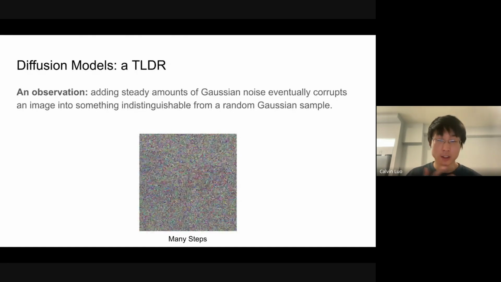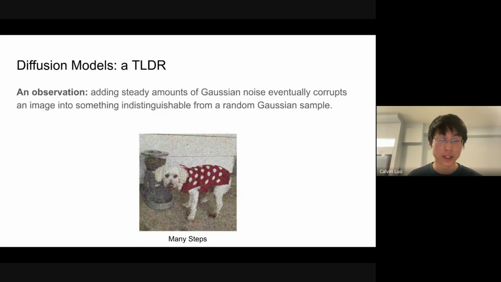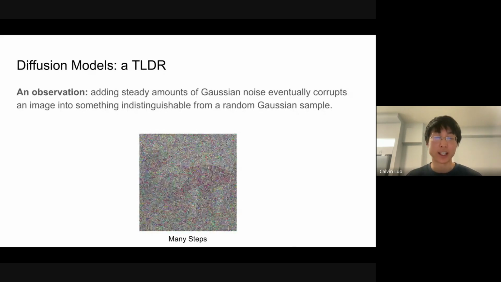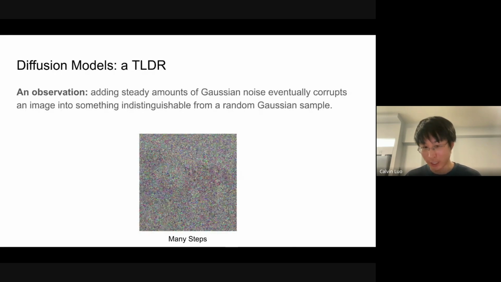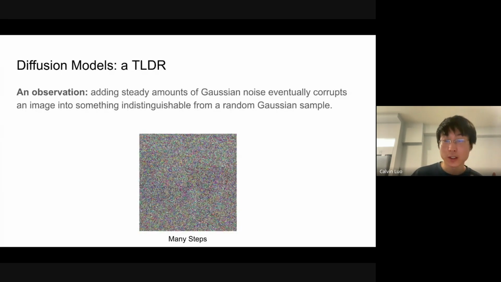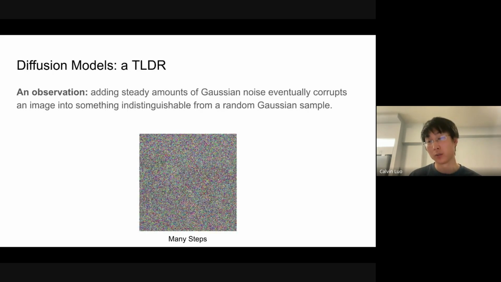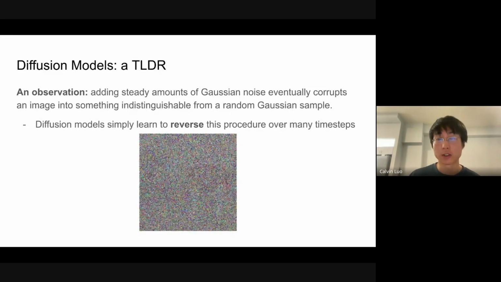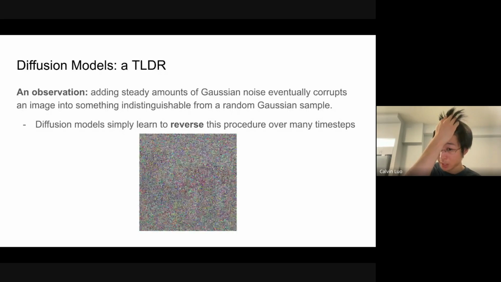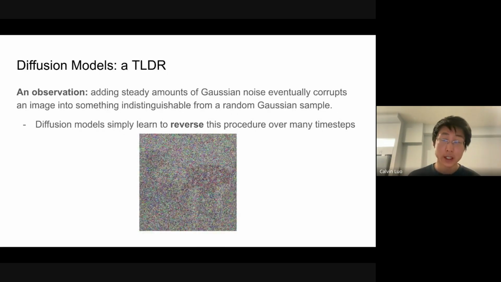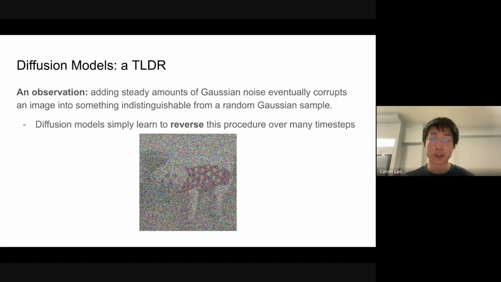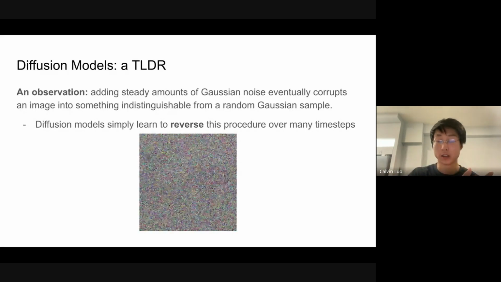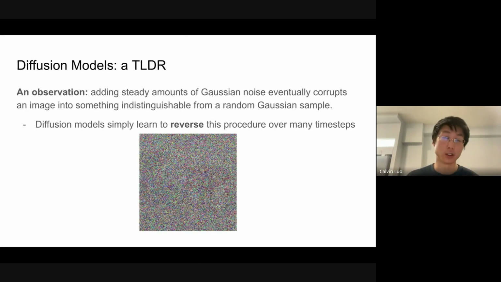And keep in mind that this corruption process has no learnable parameters. We don't need to learn anything. We just repeatedly sample something and apply it, maybe with some scale. It's very easy to destroy structure, to destroy an image. Noticing that this is one way to go from a clean data sample to pure noise, or something indistinguishable from pure noise, a diffusion model is simply trying to learn to reverse this procedure over many time steps. And if you can efficiently learn a way to reverse this procedure, then you've found a way to take something indistinguishable from a standard Gaussian noise vector and steadily denoise it into a clean data sample. So that's the goal of diffusion.